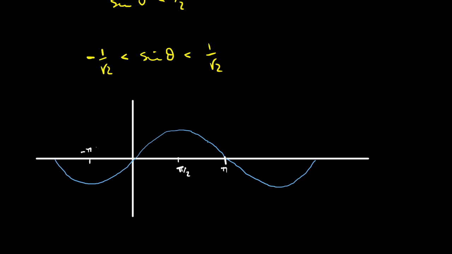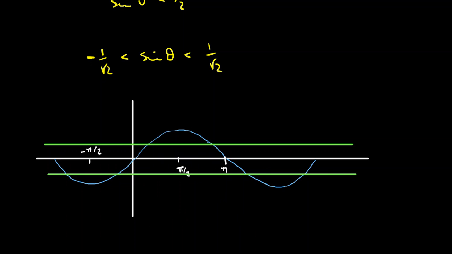Okay. And then what we want to do is we want sine theta to be less than 1 upon root 2. So we can draw a line where y is equal to 1 upon root 2. So that'll be like that. And we want it to be greater than minus 1 upon root 2. So we can draw a line where y is equal to minus 1 upon root 2. So this is plus 1 upon root 2. This is minus 1 upon root 2. So what we're saying is we want our values for sine theta to be in this region here, right? We want it to be between these two values. The question is, well, what x coordinates give us that?